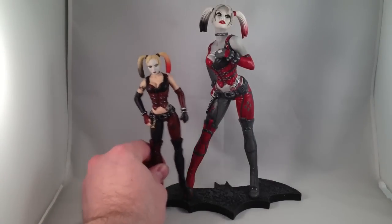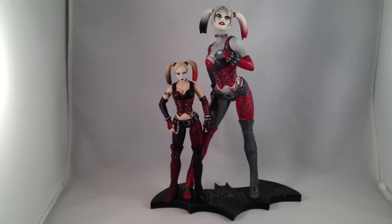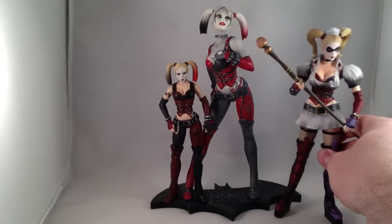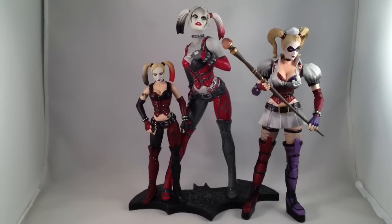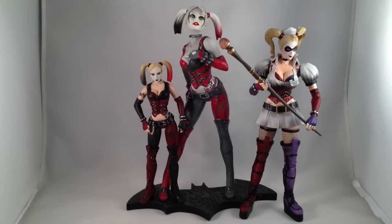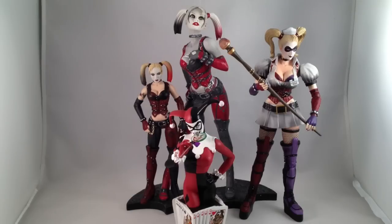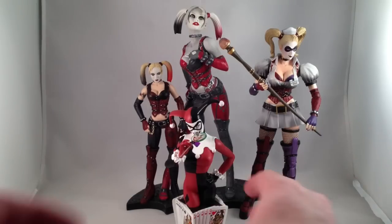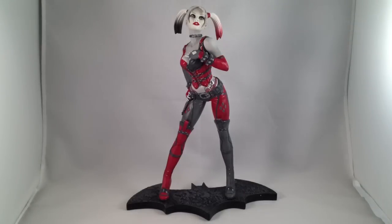Here it is next to the DC Direct Arkham City Harley Quinn, or the PlayArts Kai Harley Quinn Arkham Asylum version, because the Arkham City version isn't out yet, or the one of the DC Direct mini busts. As you can see, it's about 9 inches tall. And it is a statue. No moving parts.